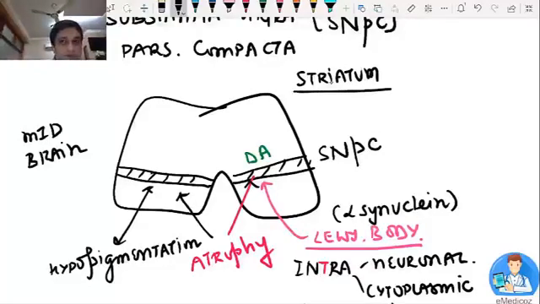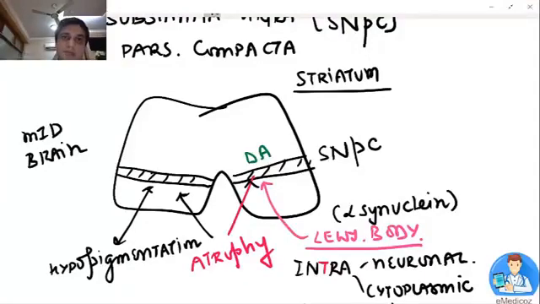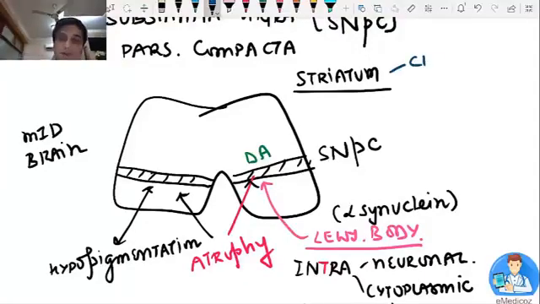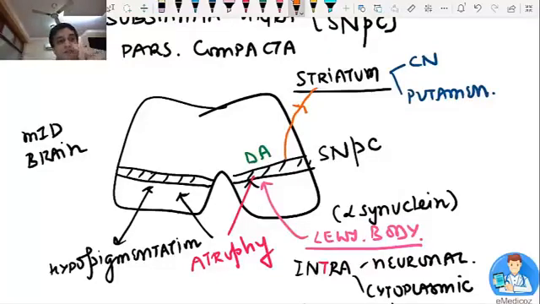What is this striatum made up of? It is made up of two things. One, the caudate nucleus of the basal ganglia. And the second structure is the putamen. So the caudate nucleus and the putamen together are living in a house, and the landlord's name is striatum. Now, there is a connection between the substantia nigra and the striatum through which the dopamine goes up. So there has to be a pathway which connects the substantia nigra with the striatum, traveling up with dopamine.